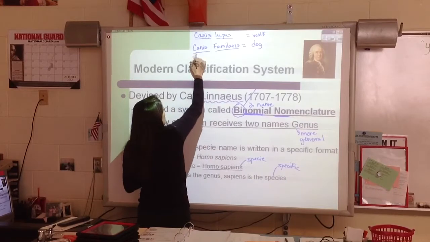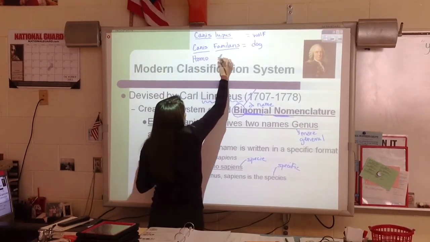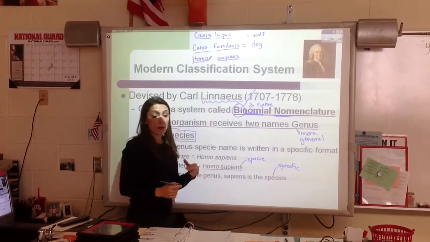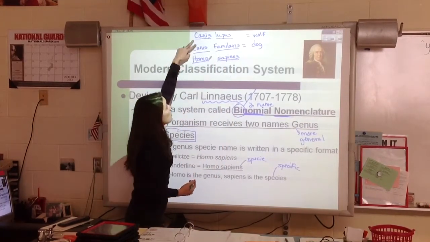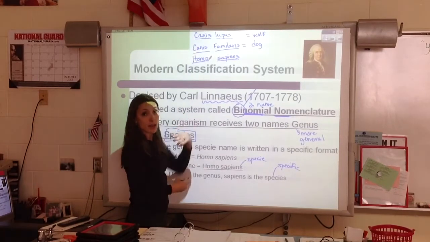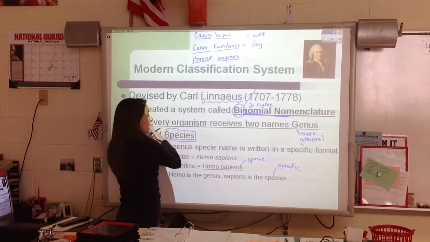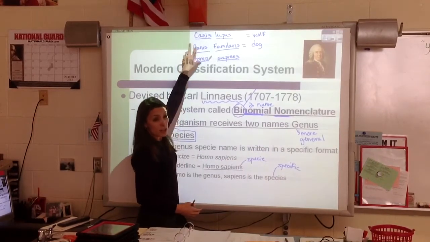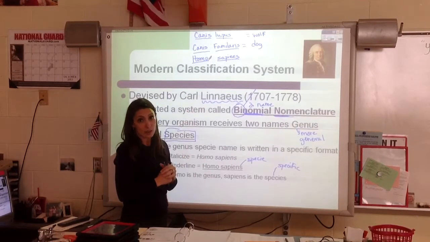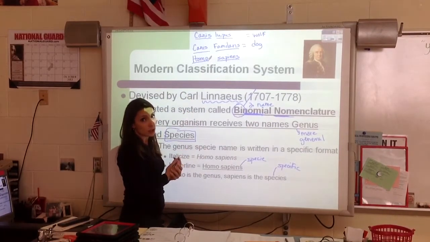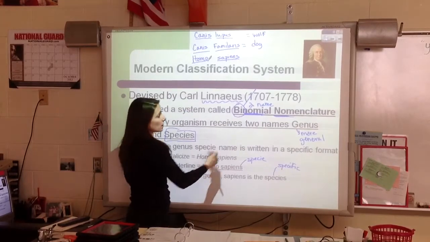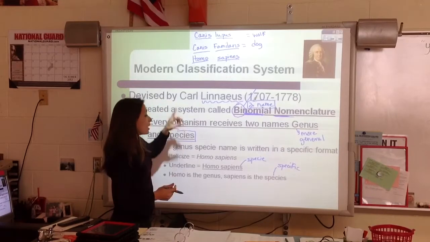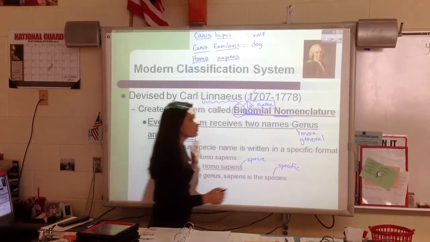So if I give you these three scientific names, you should be able to predict who is more likely to be related. Because they share part of their name, they're more likely to be related. Now they have to share it from beginning to end. So it turns out that this is one of 6 parts of the name. Thankfully, we only have to write 2. So what we're trying to get from this section is that we write 2 names as the scientific name. We include the genus and the species.